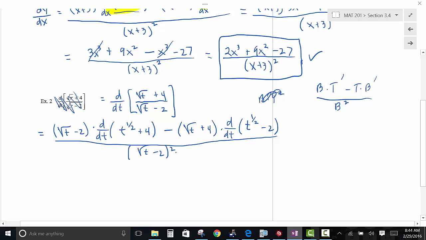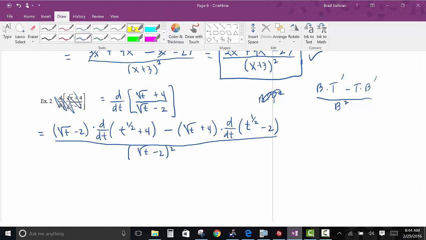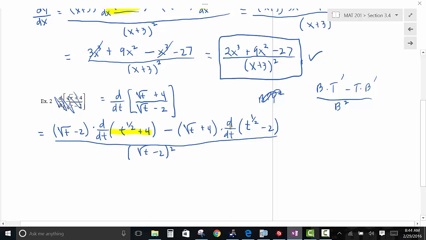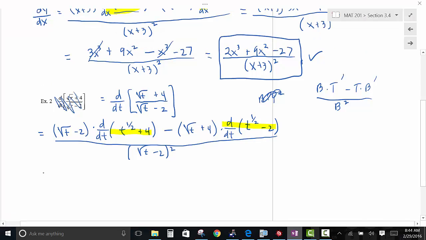Okay, this one may have a little bit more difficult algebra in it just because of the square roots, but that's the only thing that's going to make it a little bit more challenging. Okay, now the next thing that we need to go ahead and do is focus on doing these derivatives. Okay, and we've worked on certainly that kind of situation before.